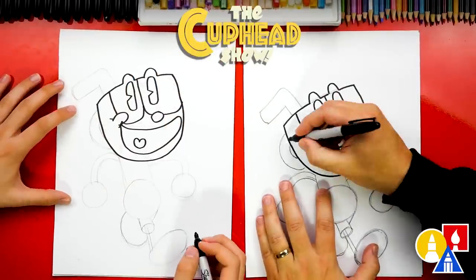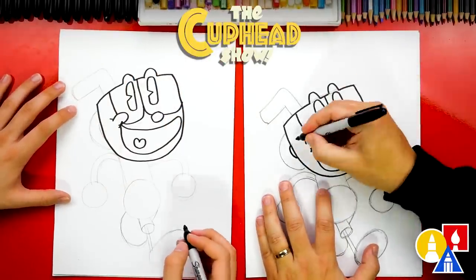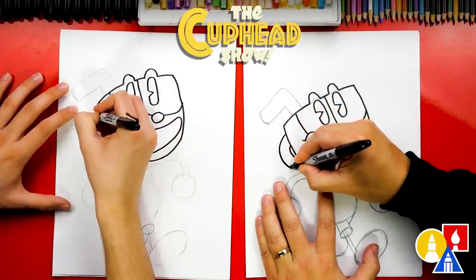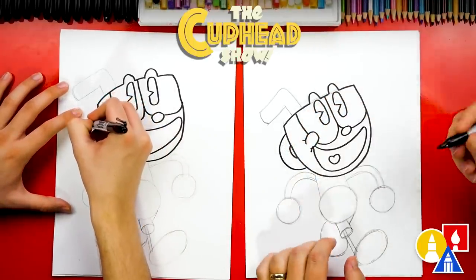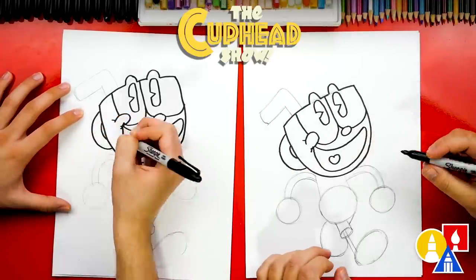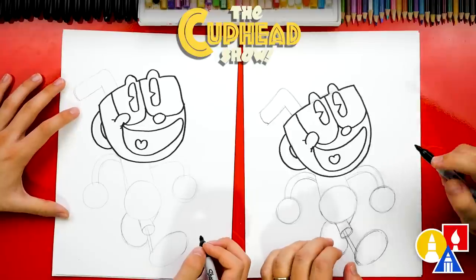Now let's draw the handle. I'm gonna draw the inside and just trace over the guidelines and then also the outside. And some of this part, we might go too fast because we're tracing over our pencil lines. So remember to always pause the video if you need more time.